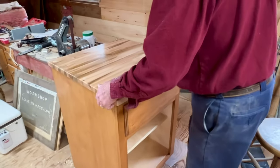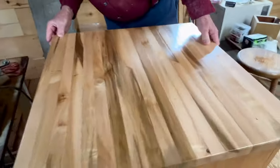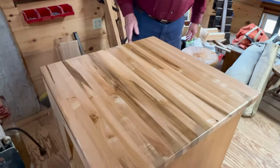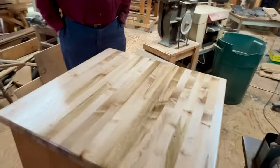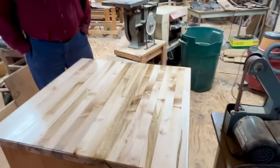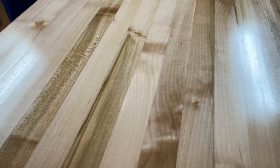Whoa, this is my favorite part. This is the cutting board countertop, which is going on this cabinet. Wow, that is so cool. And this cabinet will sit next to the stove, on one side of it. So, butcher block. Yeah, that's maple. Something that we milled out on the sawmill, and it's been sitting in the barn. We were going to make axe handles out of it. And we still have some to make axe handles, but I had to use some of it. I like the different colorations in it. I think it's really pretty. It came out great.